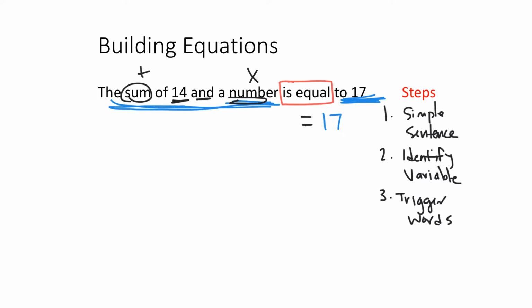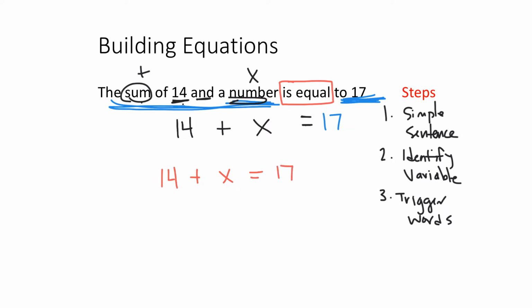If we look back at what we've underlined, we're going to add together 14 and a number, and if we write that out, we're adding 14 plus some unknown variable of x. This is how we write this. We can organize this in any particular fashion that we want, but I'm going to rewrite it a little bit further away. So 14 plus a number, or the sum of 14 and a number, is equal to 17. That's how we break those apart.